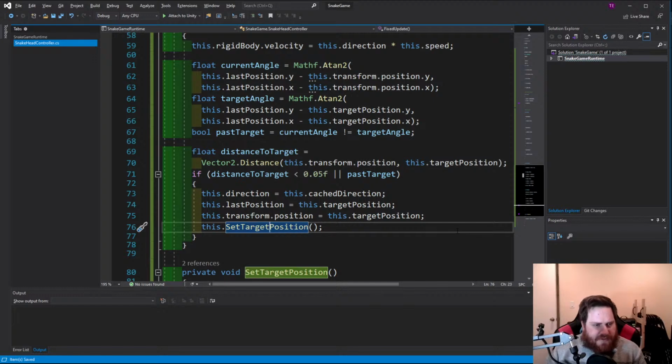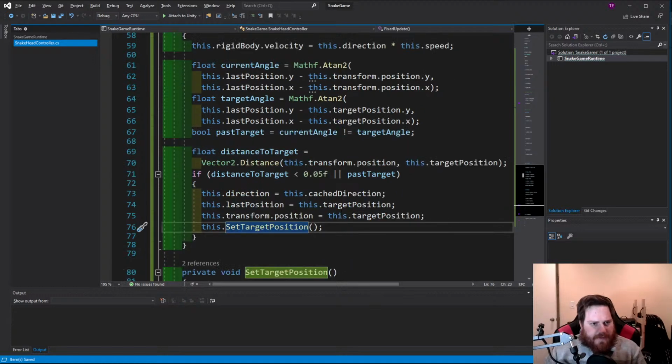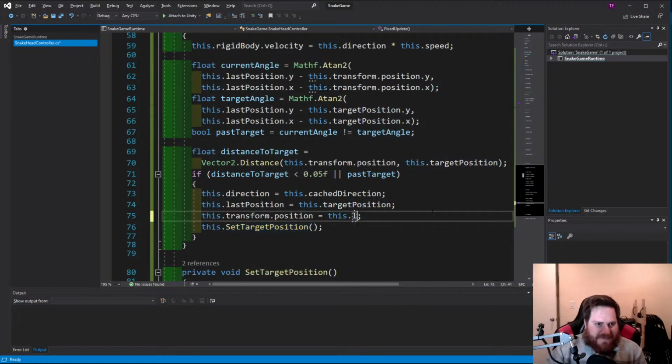Set target position. Well, what if we say, hey, let's just put it into our last position. Let's see what that does. Since we're doing a jump and our last position should always be what was before, maybe that'll work.